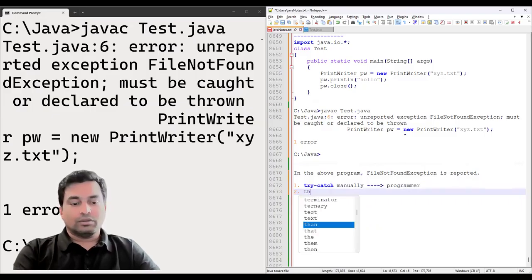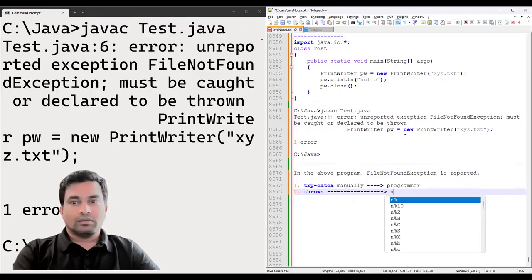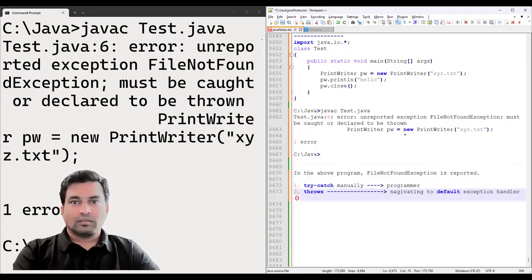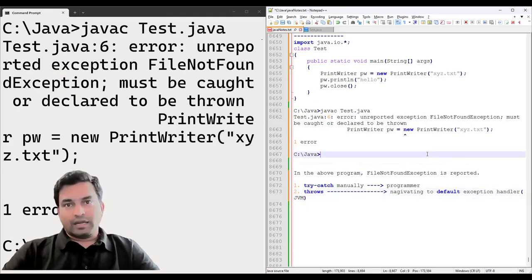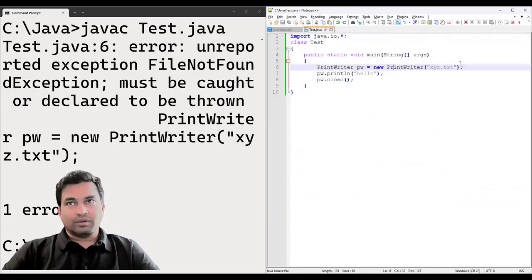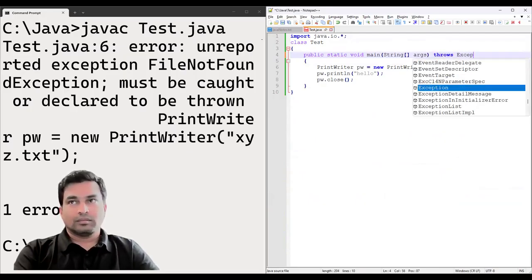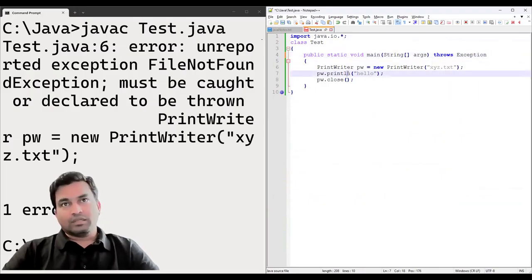The next one is throws keyword. So navigating to default exception handler by JVM. If you are anticipating any exceptions in the program and programmer didn't handle them, you can use throws keyword and define the exception object.